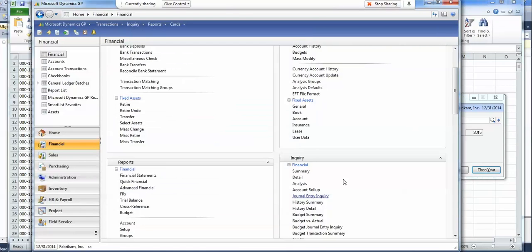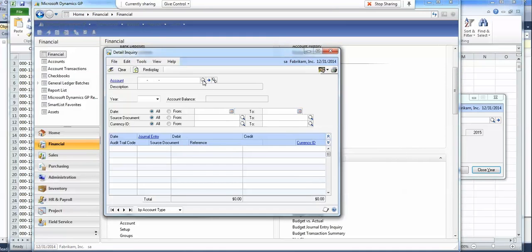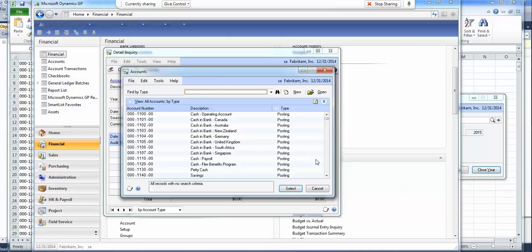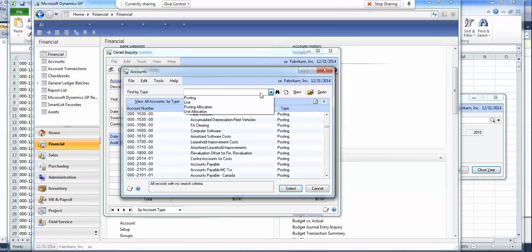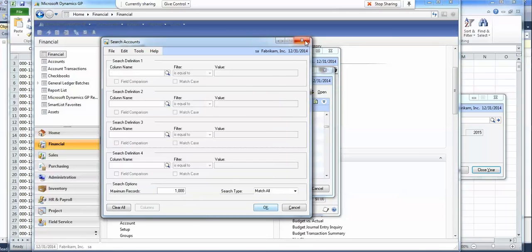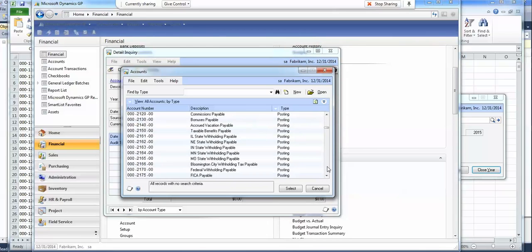And then, let's do this, and where's my retained earnings account? It's easier just to scroll.